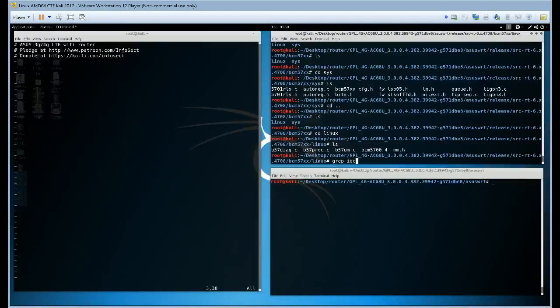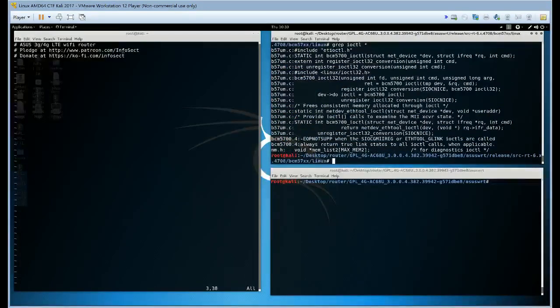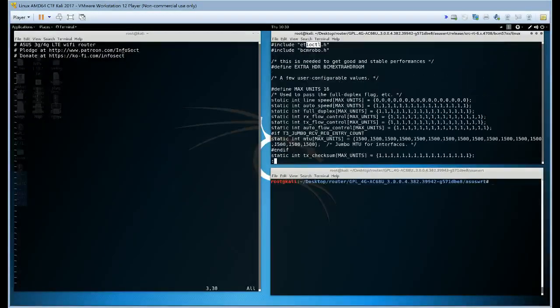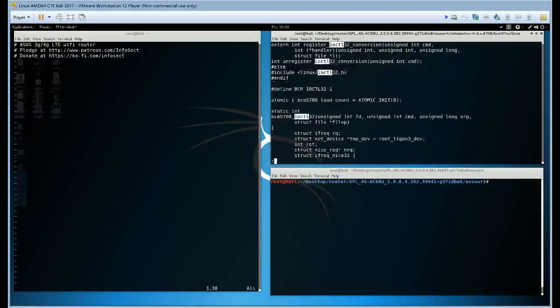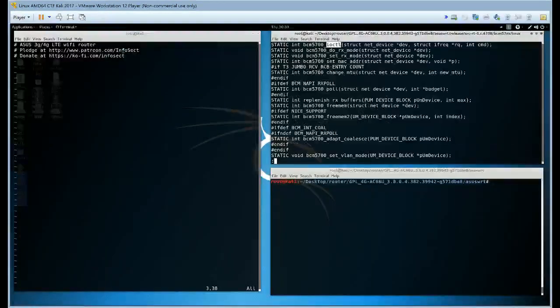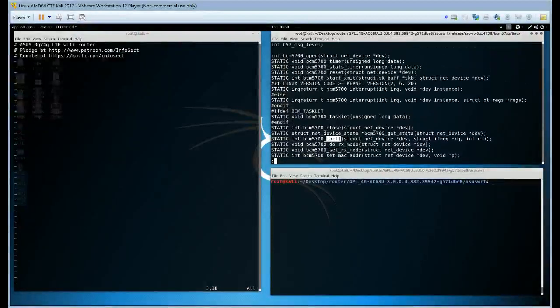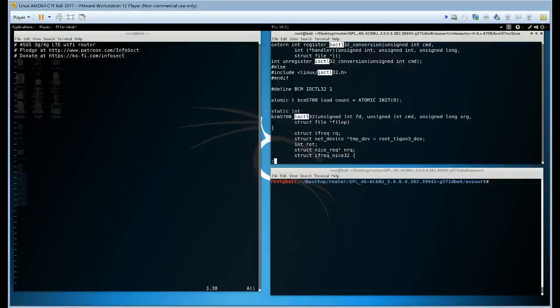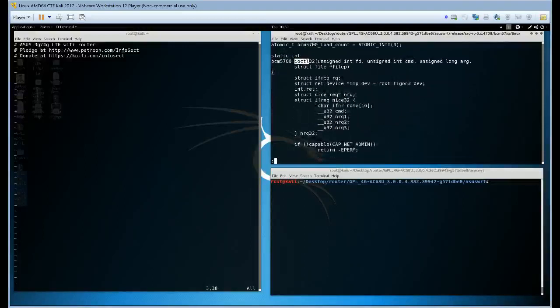Okay, just straight off the bat, is there an IOCTL? Yes, there is. I like that it's static in uppercase. Interesting. Okay, so IOCTL.